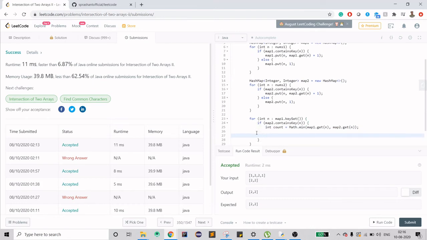So when you have the minimum count, what you need to do is add that to the list, right? So you can use for or while, either one you want. So let's use while. So when count is greater than 0, then add number n into the list, and then do count minus minus.